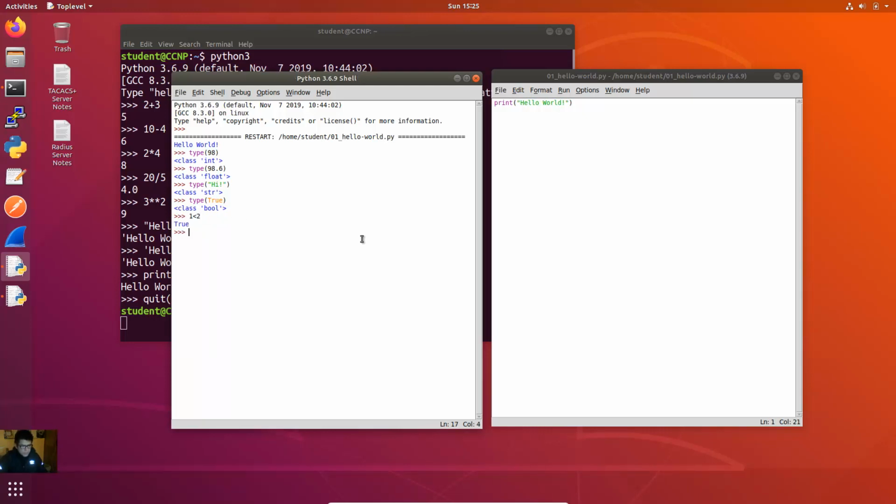True. 1 greater than 2, false. 1 equal to 1, true. 1 not equal to 1, false. 1 greater than or equal to 1, true. 1 less than or equal to 1, true.